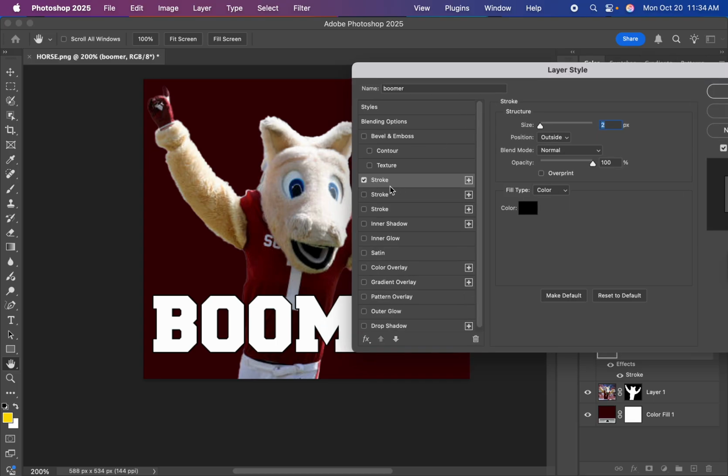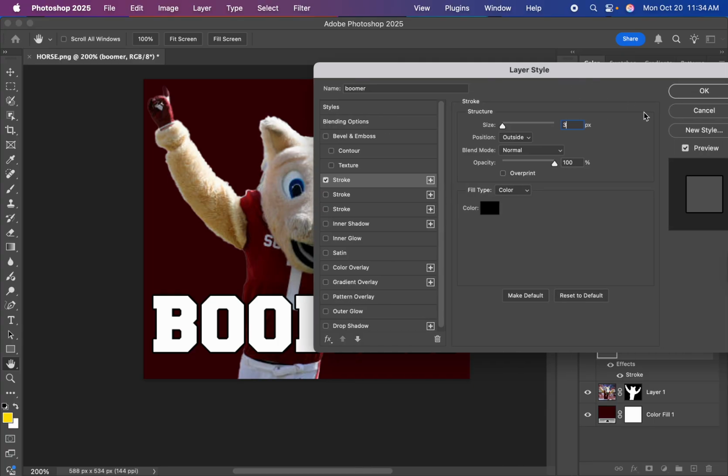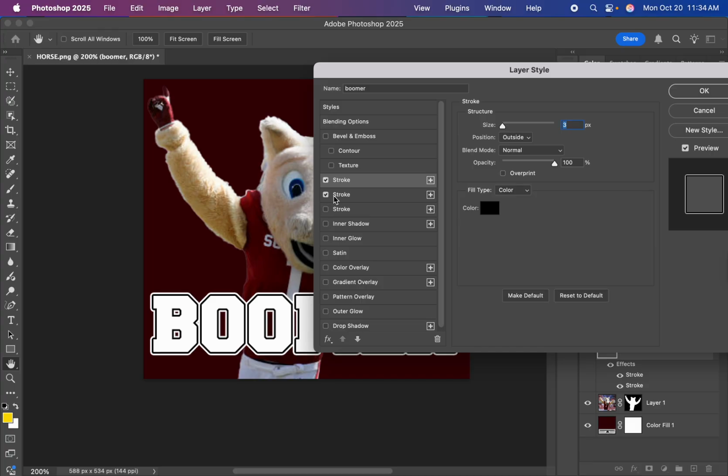So right here, I've got stroke selected. It has a check mark on it. It's selected here. And I'm going to change my size to maybe 3 right here. And this is the color it is. So now you can see I've got this stroke over here. And I've got my preview button on right here so I can see. Now, if I wanted to add another stroke, you won't have these here. You would click on this plus sign and it'll add another stroke. So I'm going to just go ahead and turn mine on.